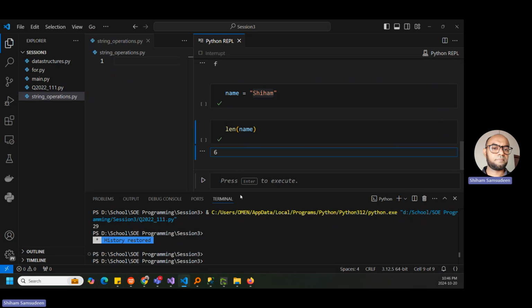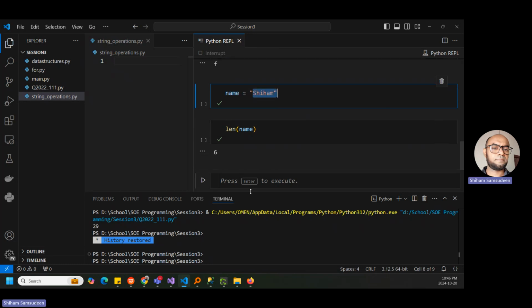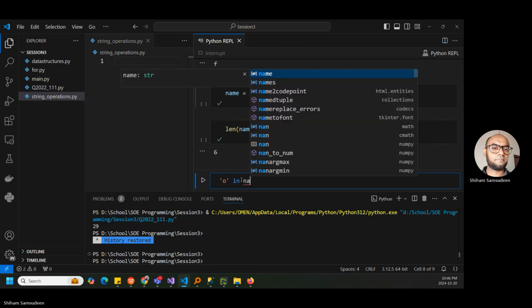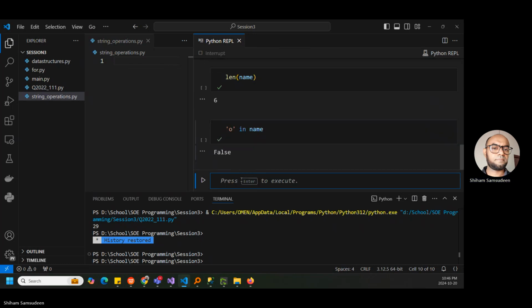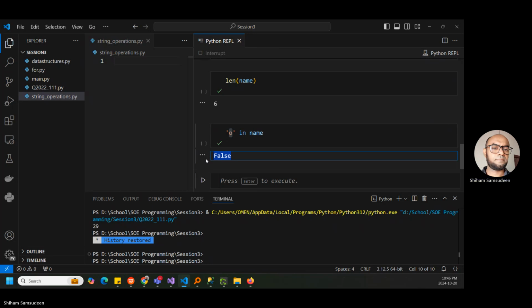And then there's something like this as well. Now here the name variable has the value Shiham. Okay, so if I want to check whether my name contains a particular letter, for example, if I want to check whether O exists within my name, right? So within Shiham, there's no O. Because of that, it gives the result as false.